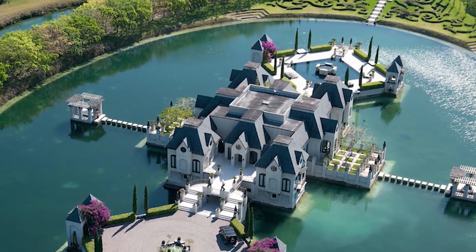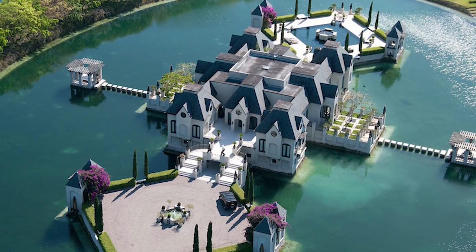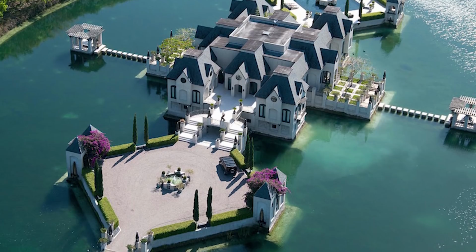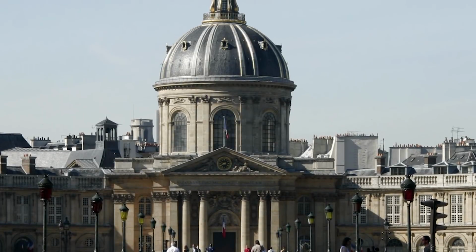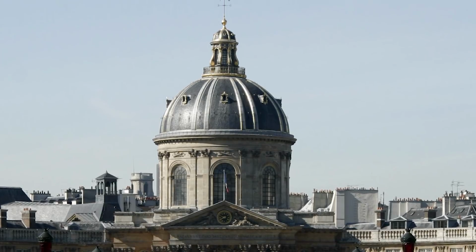Chateau Artisan went on the market in 2013 for $10.9 million and measures 19,222 square feet that sits on 14 acres of land. It has 3 stories, 8 bedrooms, and 8 bathrooms, as well as its own lake. It also comes with a full house generator in case of hurricanes. Architect Charles Seeger was behind the construction of the house and drew inspiration from 17th century French architectural style.